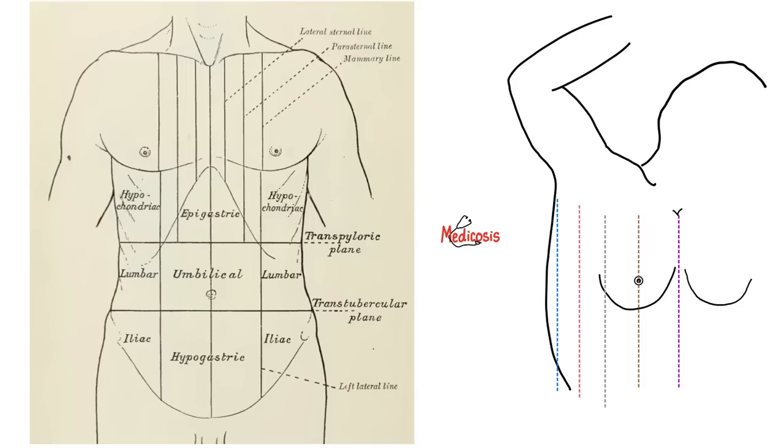By the way, don't forget that if you want to palpate or auscultate the apex of the heart, which is made by the left ventricle, you should put your finger or your stethoscope half an inch below the nipple. Of course, the position might vary in females due to the varying sizes of the breast. Next, the line that runs in the middle of the clavicle or the collarbone is called the mid-clavicular line. So this is the mid-clavicular line right here. Then we have the anterior axillary line, mid-axillary line, and posterior axillary line. And from behind, when you find the inferior angle of the scapula, you would have found the scapular line.